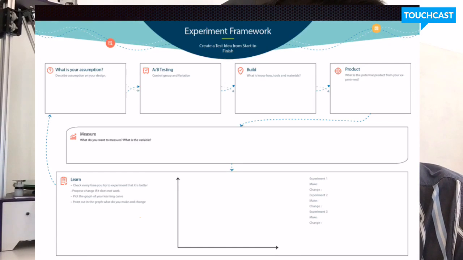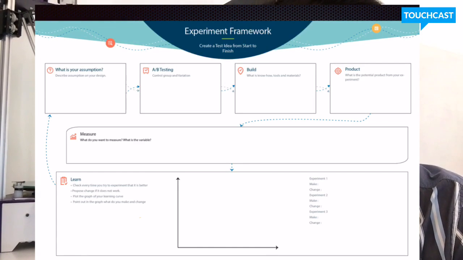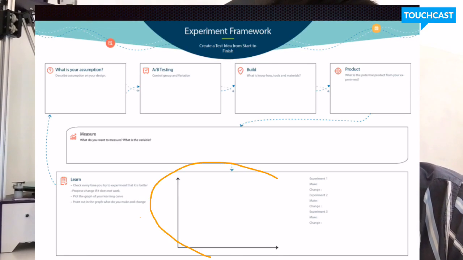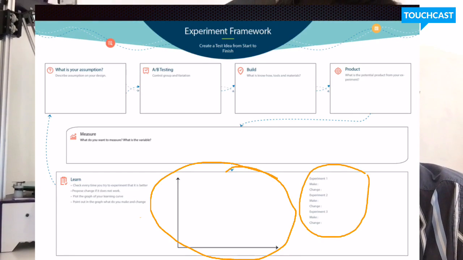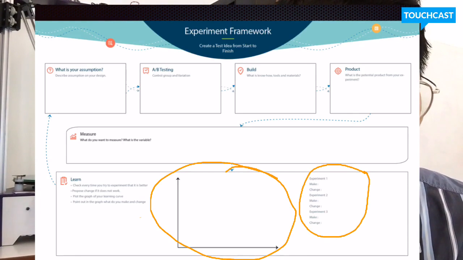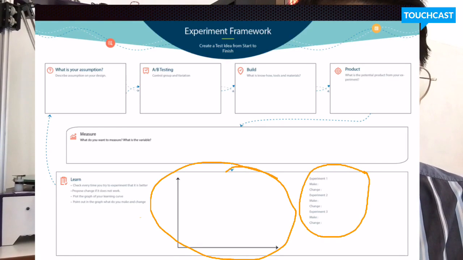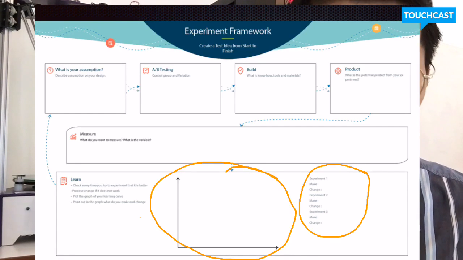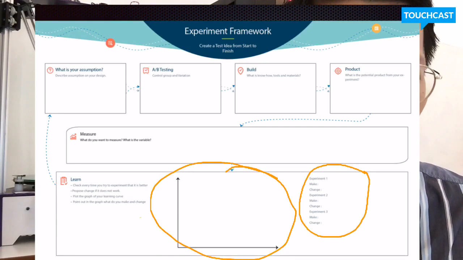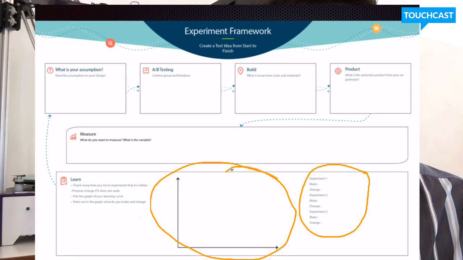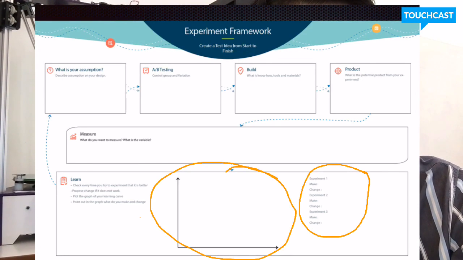So in this last one, I put the plot, the graph that you need to plot, and they have experiment, make, change; experiment, make, change. So I have the 2OT process. What you want to experiment, what you want to make, and what you want to change, like you change this to improve the product. And you maybe try to experiment with the second one, and make and change the third one, make and change. So this is a framework that you can go with your team and continue to create and check your learning curve.